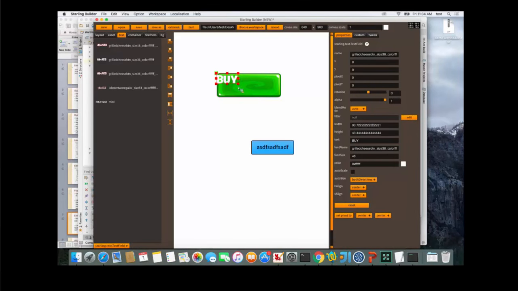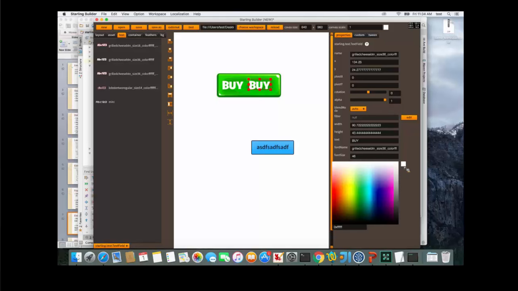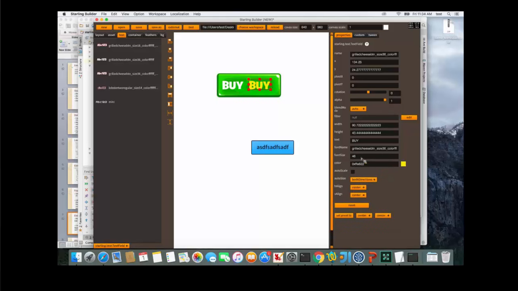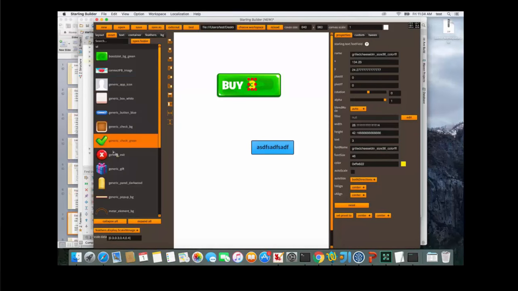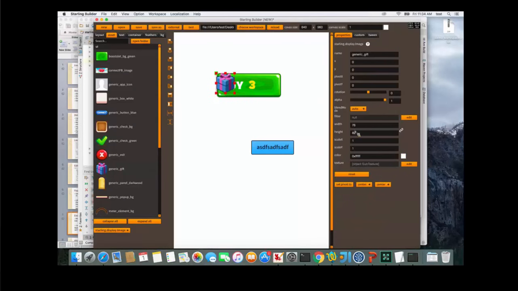Let's make a copy of it and change the color. Let's add an icon. And make it a little bit smaller. And we can also use the align tool to make them align together.